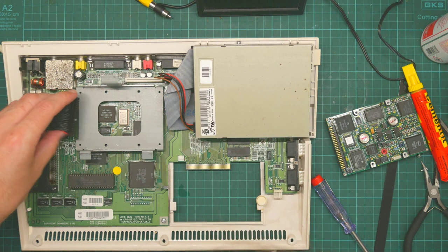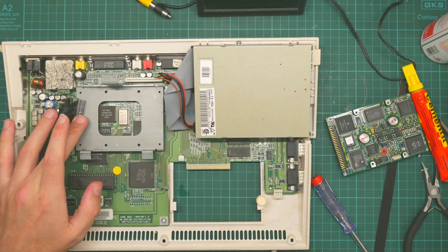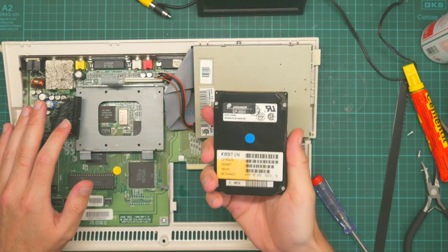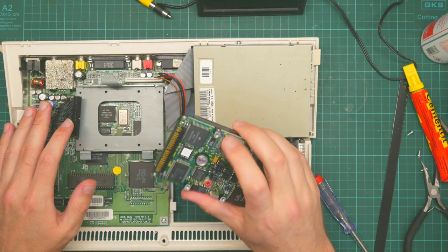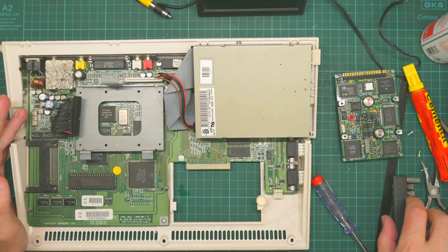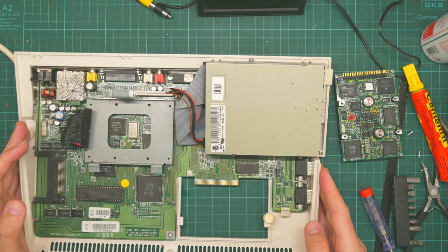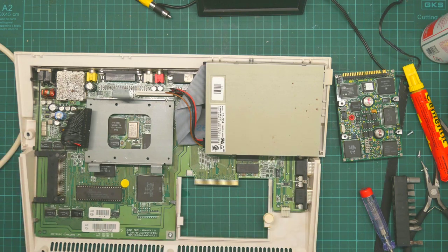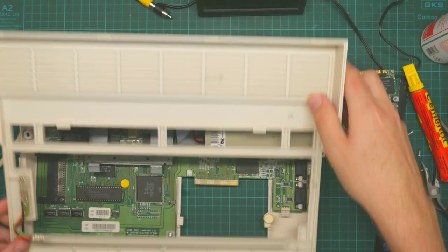I'm going to order myself an SD card adapter for use as a hard drive in this thing. It turns out that while I do have several notebook drives, they are all SATA. So I don't have anything to replace this with, which is a shame. And I believe that is the top, this part of it done. So let's go on to the top shell, which should be fairly straightforward.